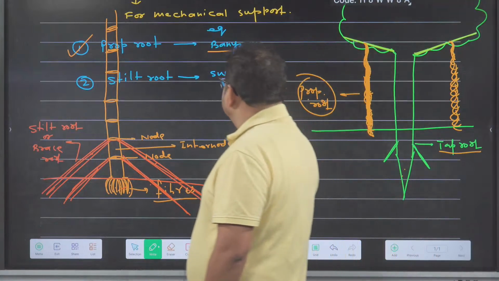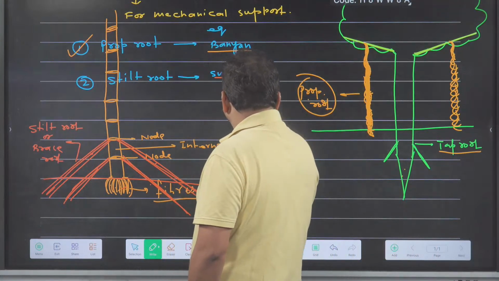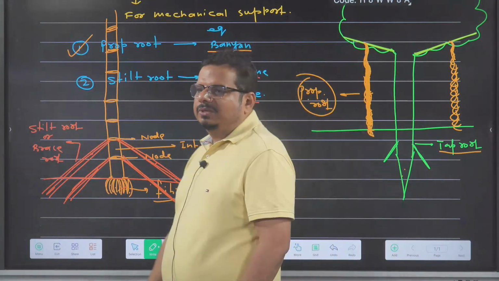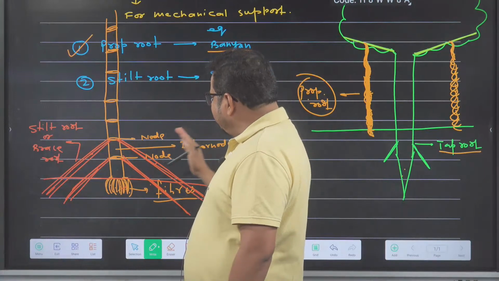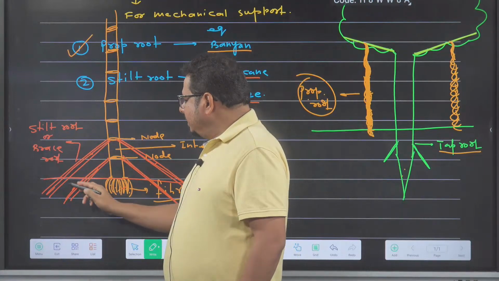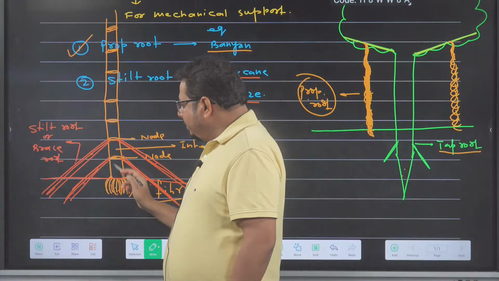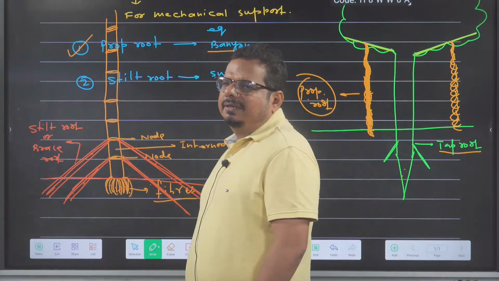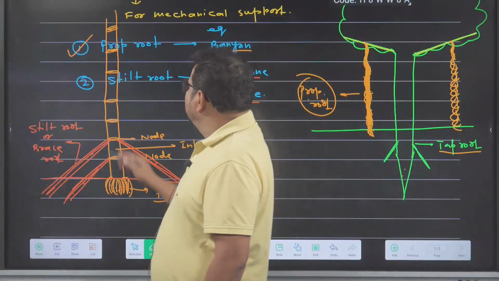So this is present in plants like sugarcane and maize. You will find such kinds of roots. Is it done? So they are providing stability to the plant or not? Now plants are more stable inside the soil. Is it clear? Is it done? Is it over? So stilt root is also over.